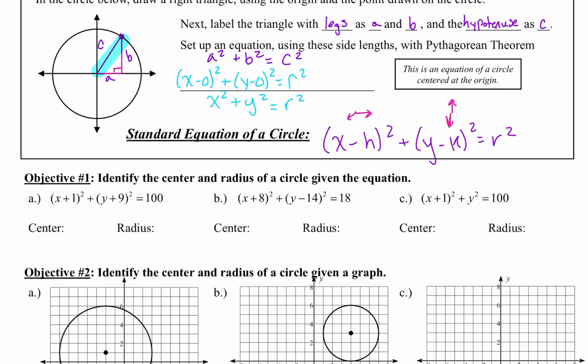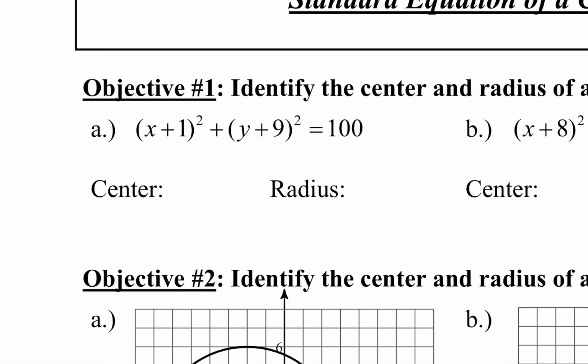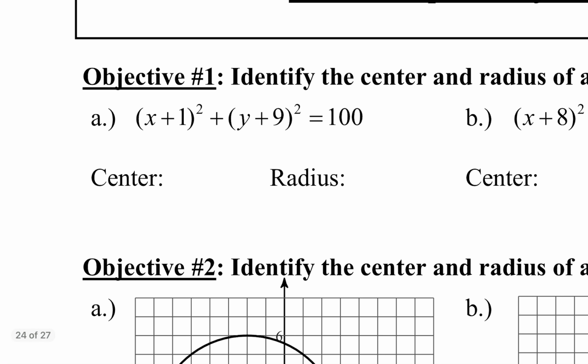So taking a look at this first example, we can see it very clearly when we actually go in and do this problem. This first one here says identify the center and the radius. So the first thing I'm looking at is h and k. Those two numbers are super important to us, h and k. Again, that represents the center, but it's going to be backwards from what you'd expect. So since you see positive 1, positive 9, the center is actually at negative 1, negative 9, the exact opposite of what it says.